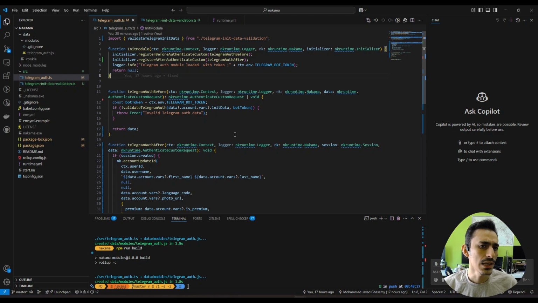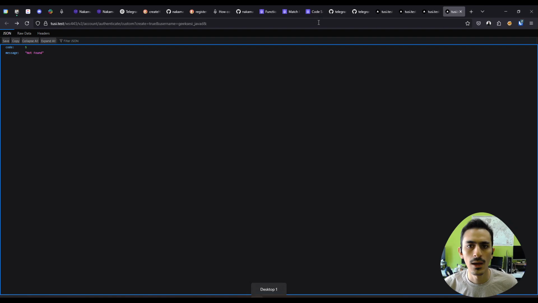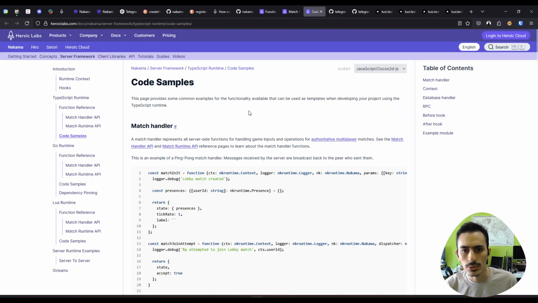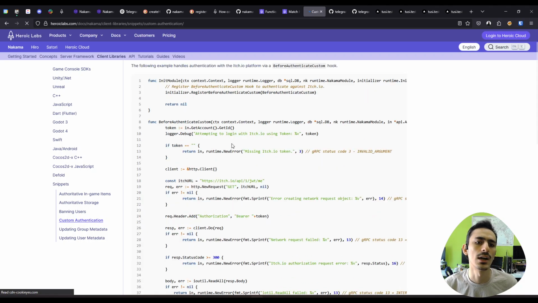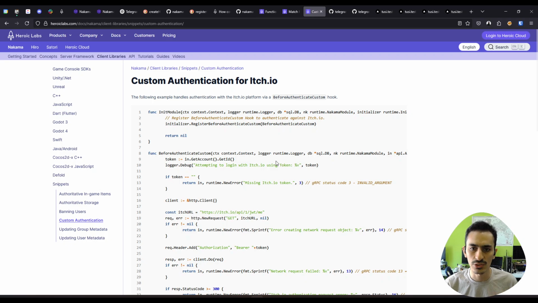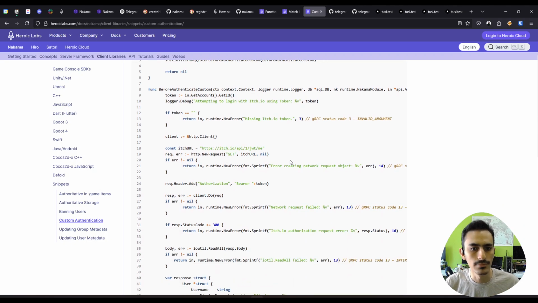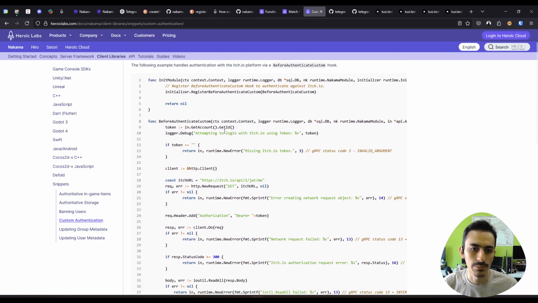So here we are making a module for before custom authentication and after custom authentication on Nakama. If you look at the Nakama server framework or the client library about custom authentication, there is a sample, but I don't understand it completely.